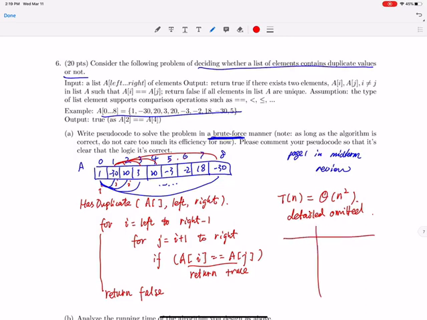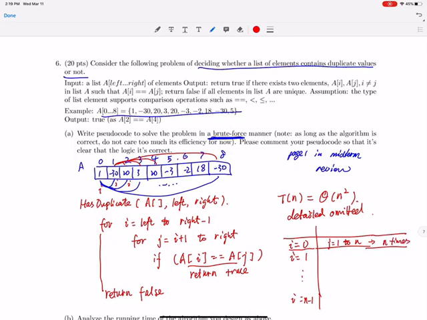So i will start from left, which is 0, and then go to 1 all the way to n minus 1, the second last. For this iteration, j will start from 1 to n, so the innermost loop is repeated n times.